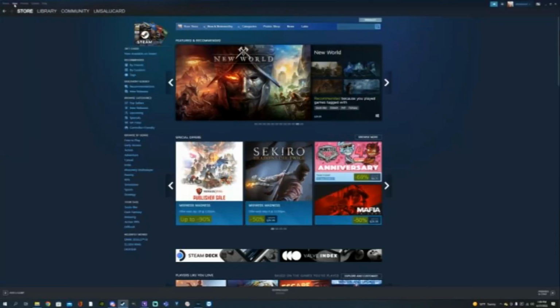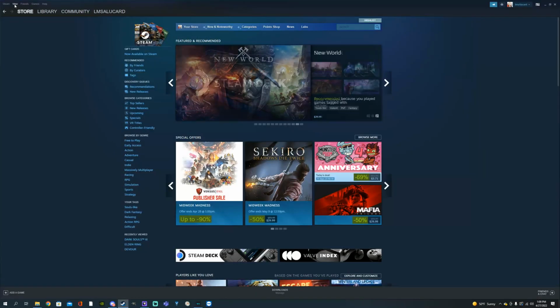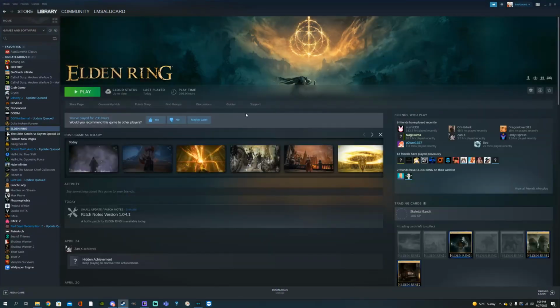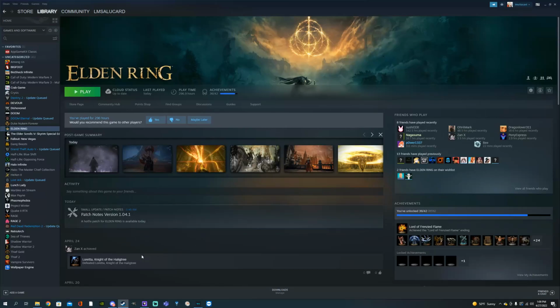All right, so step one, we need to identify that folder. Now, the simplest way really to do this is to actually launch the game, whatever game it is. For example, I'm going to be showing Elden Ring in this particular set. You can actually see some of the screenshots I've uploaded as tests. But essentially, you're going to go into the game and use your default screenshot button to get the screenshot.